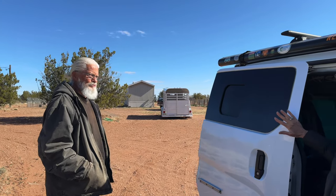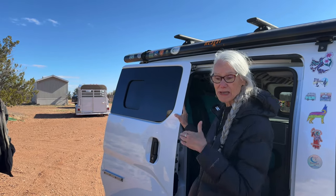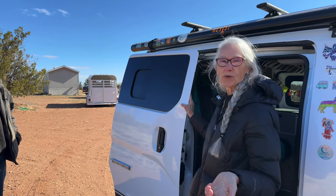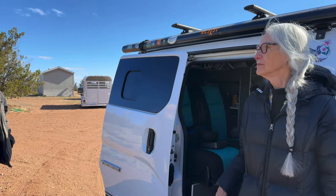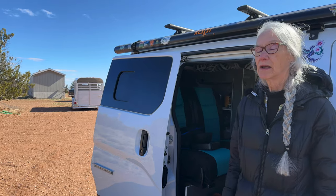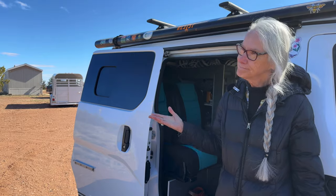Does this company still make them? No. Nissan stopped making these vans in 2022 and all of the other van makers that made these little tiny vans stopped in 2023. Why? Because they thought they would all go to electric, but nobody has. So you can find these vans for sale because a lot of people buy them, use them for a year, or decide it's not for them. You can look up Recon MV on Google and find them for sale. They typically sell anywhere from $55,000 to $65,000.